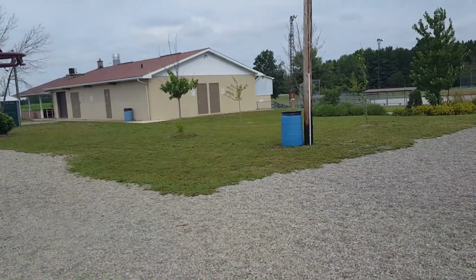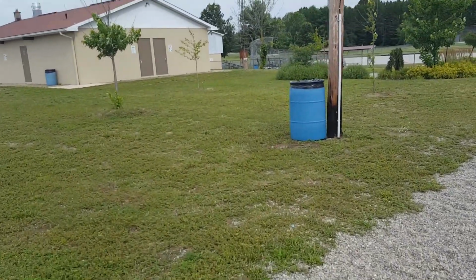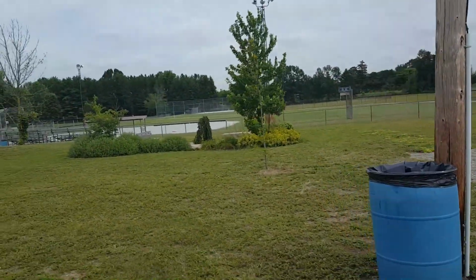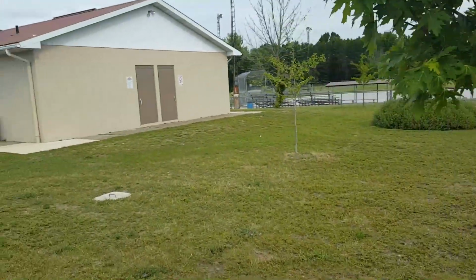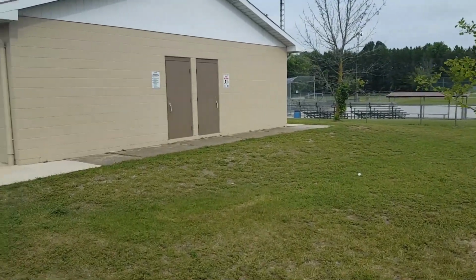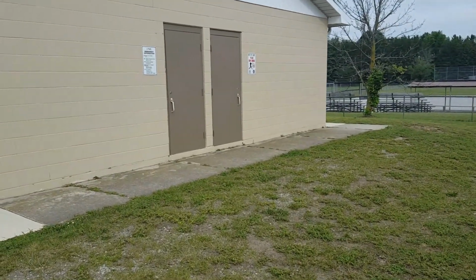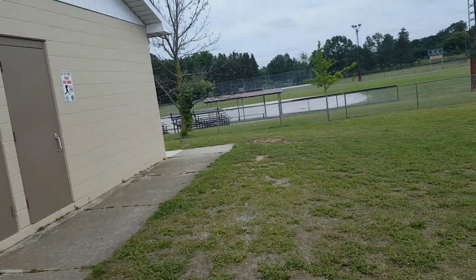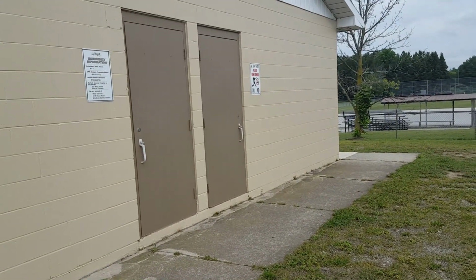Well, I started at the cache that's over here at the end of the building. This is the second time I've been here, or third time, because it's always busy here being at a baseball diamond with baseball, so I decided to come out Friday morning. Shouldn't be anybody in the park, and I was right. So I had an idea where it might be, and came out and I tried a couple things and I couldn't come up with it, so I just texted a friend that's found it, and he confirmed what I was thinking. So I'm gonna go grab it here.